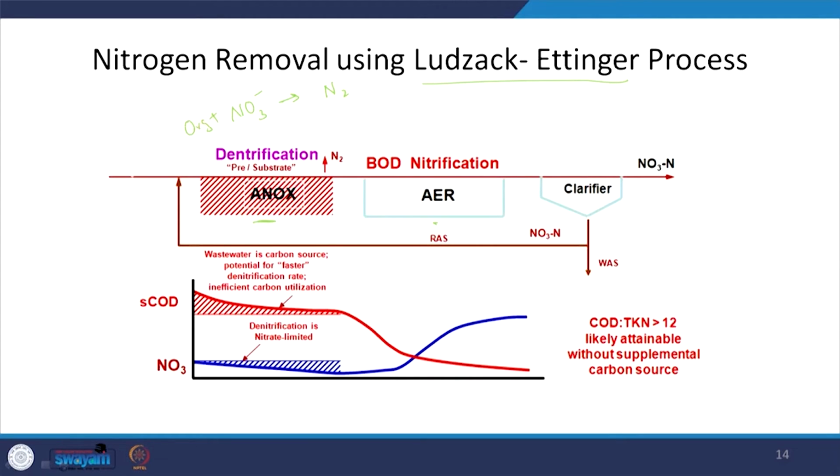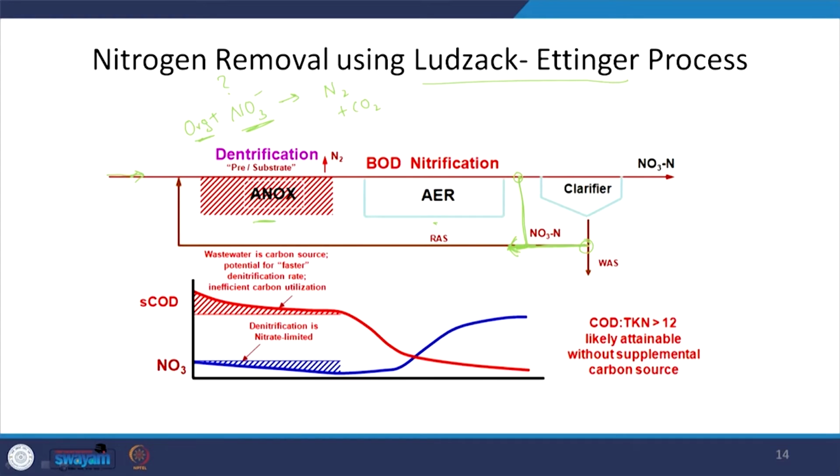Fine, organic carbon is coming from my influent wastewater, my waste is the organic carbon. I want this reaction to take place, but where is the nitrate coming from? That is why you see that this nitrate will be recycled from here, or if not from here, then from here, or probably even here, because you do not want it to leave a lot from here. So, depending on that, you can recycle from here or here.